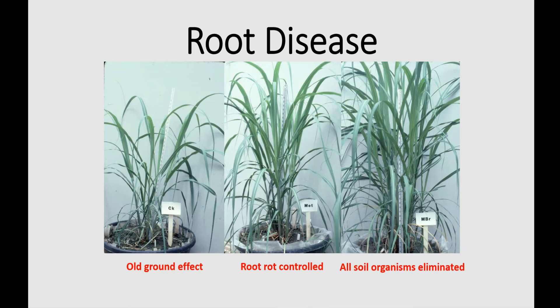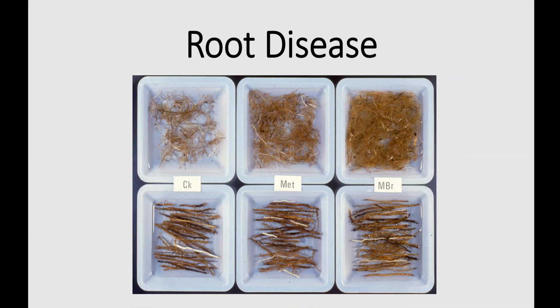We haven't really figured out a way to fix it. One of the growers said a long time ago: if you could figure out a way to turn that old ground into new ground, you'll really have done something — but we haven't quite managed that yet. If you take a core out of those pots, you can see an increase in primary root number, but what's really obvious is the lateral root system differences. Those are what are also called the feeder roots — that's where you're getting water and nutrient uptake. So we have some problems with root diseases that are much harder to control, and most of the time we're just living with them. But this season, part of the reduced growth and the crop being behind is probably attributable to Pythium root rot.